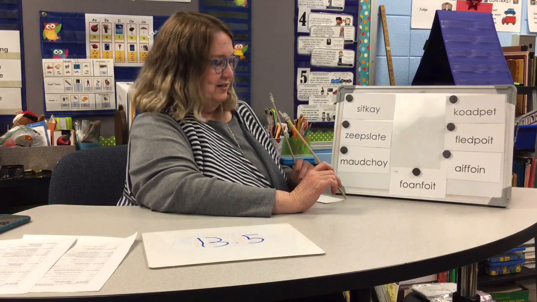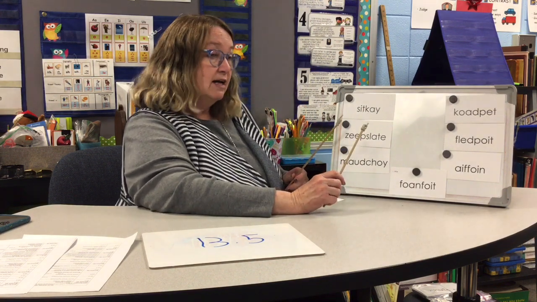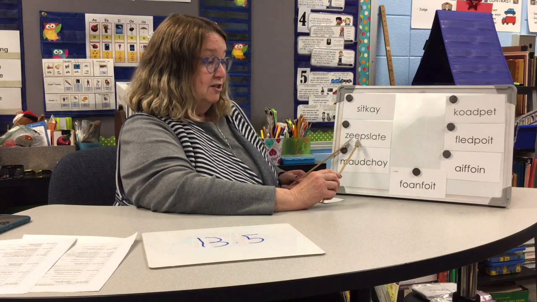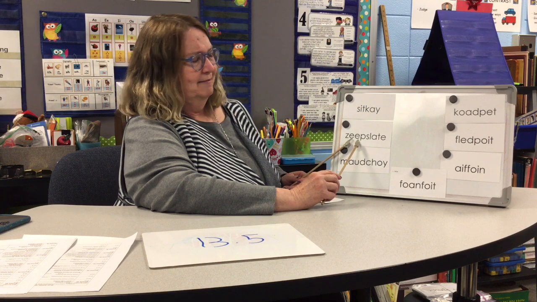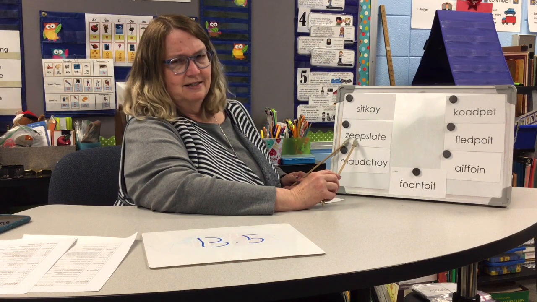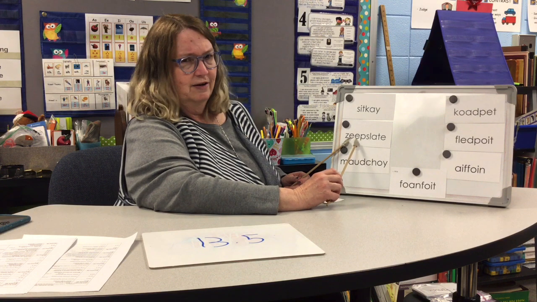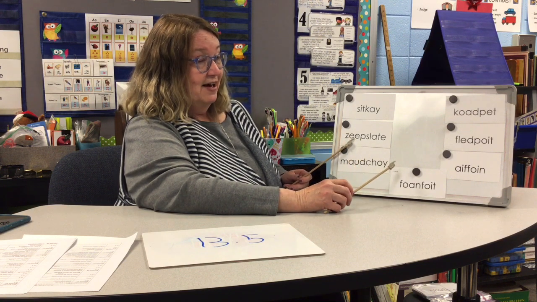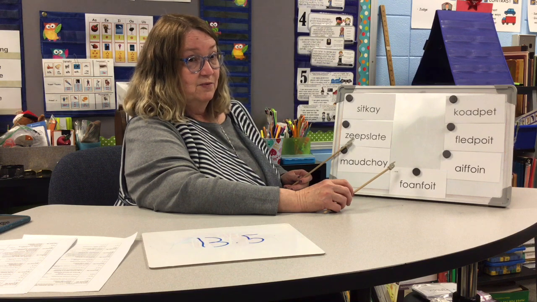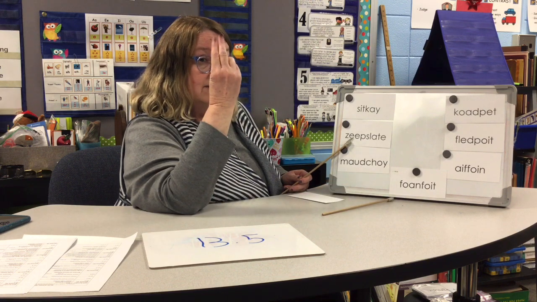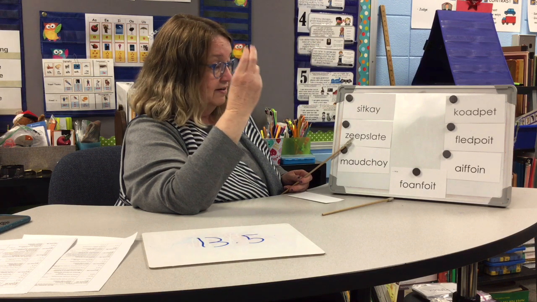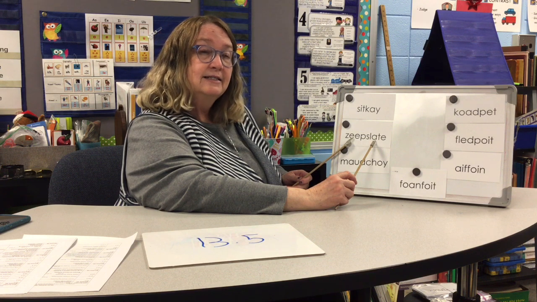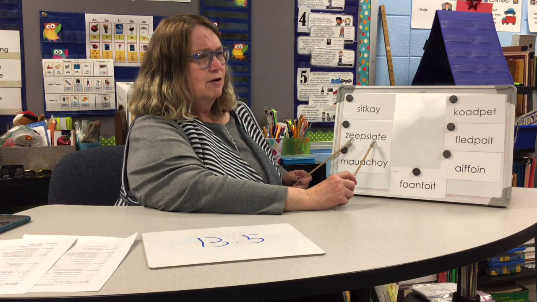This is where it gets a little tricky. So I'm going to point, as I've been telling you the whole time, to the first two vowels. But when I do that, I'm like, oh, wait a second. Those are right next to each other, and I see a whole bunch of letters still to go here. So what do you think, boys and girls? That's a vowel team, so I'm just going to point to that one with one finger because those two E's are acting together. And so then I'm going to look across to find my next vowel. Does that make sense? I bet some of you figured that out already.